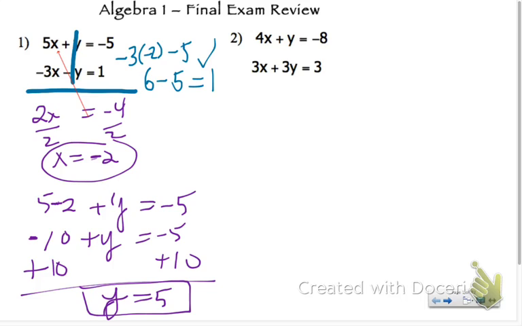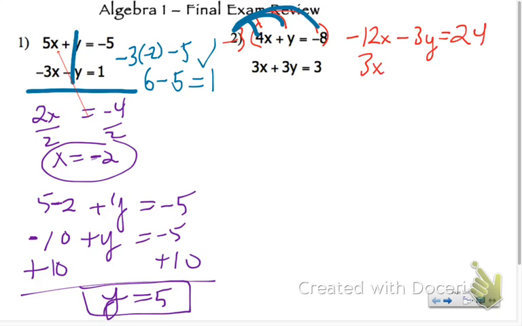Alright, so here, what I'm going to do is multiply the top equation so that something cancels. I want to multiply the top equation by a negative 3. That way, when I distribute this out, I'm going to end up with a negative 3y, which when I add it to the positive 3y will cancel out. So this gives me negative 12x minus 3y equals negative 3 times negative 8, which is a positive 24. This one right here is the one people usually forget to multiply. You almost always will get these first two, but that third one is forgotten many times, so don't do that.